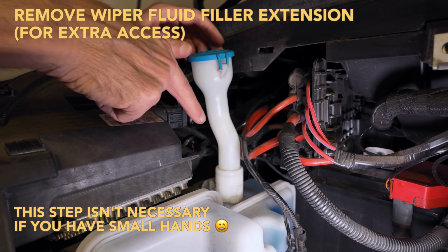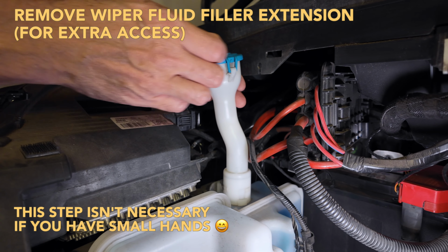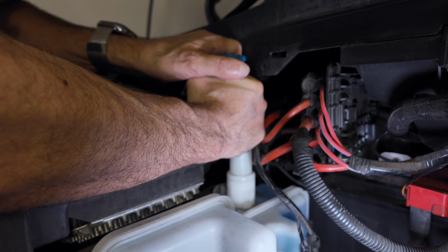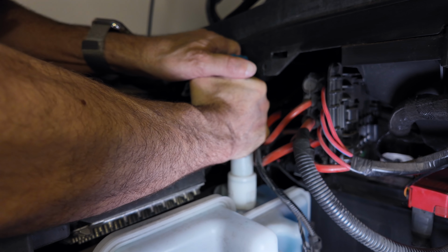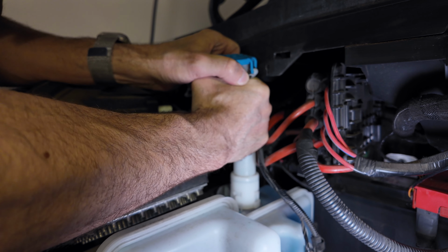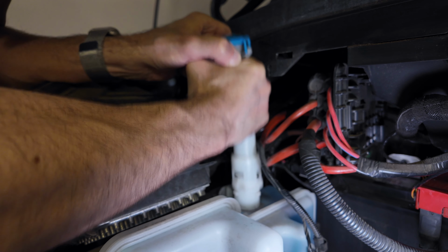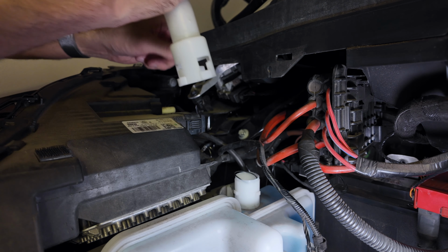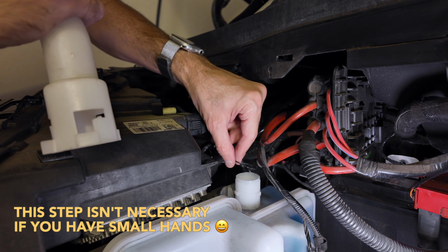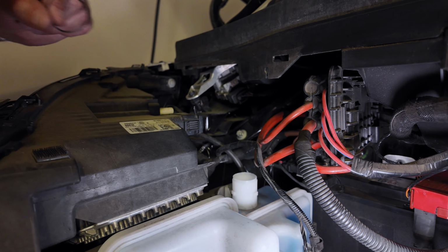Next step is to remove this windshield wiper fluid extension tube. So all you have to do is get a good grip on it and just turn it counterclockwise, and it's going to turn, and then you pull it straight out. This will give you a little bit of access to get the battery out. Careful you don't lose this little tiny O-ring seal. Let's keep that for later.